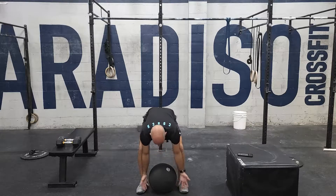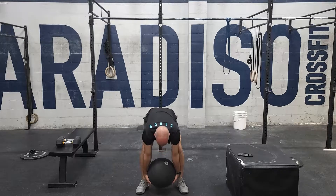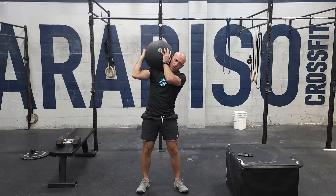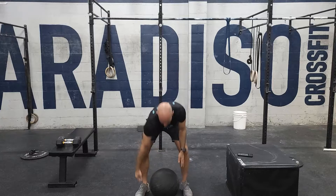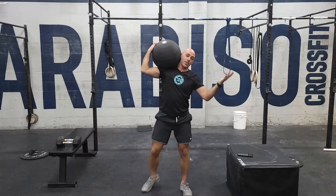First, rock back and forth to get your hands underneath it a little better — even with a sandbag. With straight arms, pick it up to the legs. From there, get that ball or weight to your chest, wrap around as big as you can, keep it in contact with your chest while you drive up to your shoulder, then let one arm go — that's one rep. Drop it, reset, and pick it up again. If it's lighter, you can skip stopping on your legs and just drive straight up like a power clean. That's seven reps; rest the remainder of the minute.